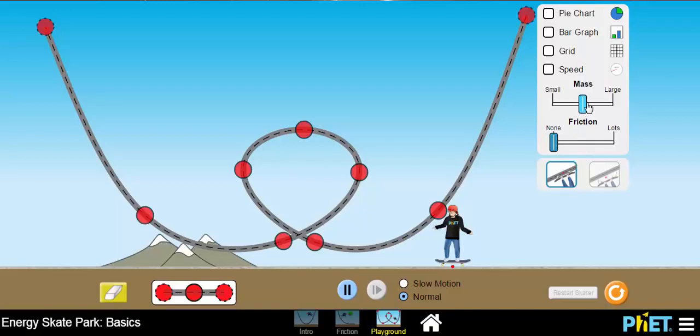So for this particular lab, we want to make sure that we're going to turn the friction off. And then for now, we're going to leave the mass just as is. There's one final option below. You can set the track to be like a rail or like a roller coaster where the skater is locked into the track, or we can make it so the skater can actually fall off the track. We're going to set it so that the skater could potentially fall off the track. The skater's not stuck to the track.